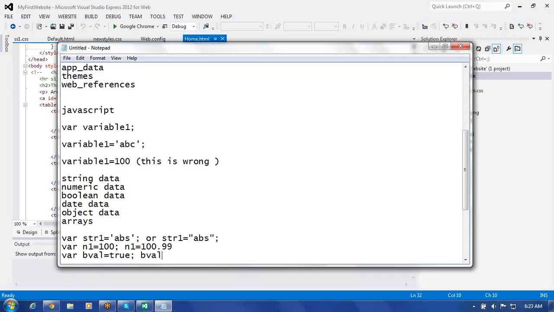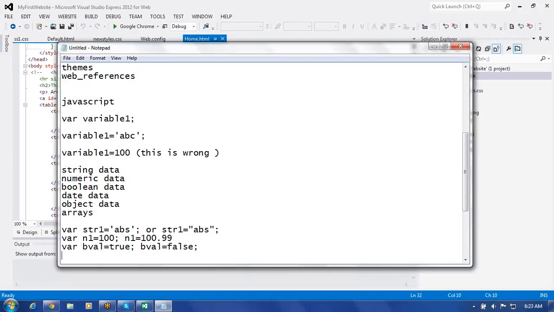Either a true value you can assign or a false value also. So str1 equal to ABC, n1 equal to 100 or 100.99, bval equal to true or false.